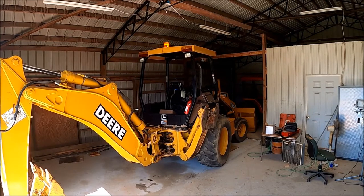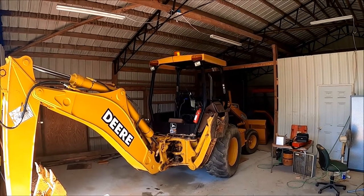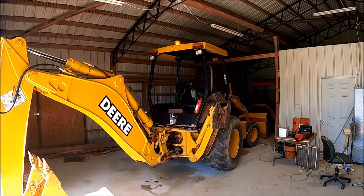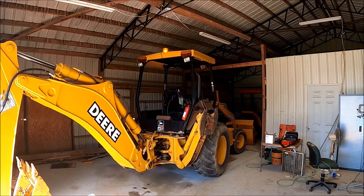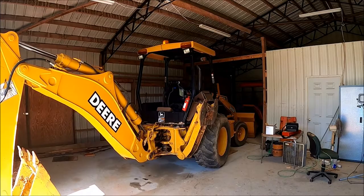Well, that will help people to be able to see me. I also have the hazard lights, but it never hurts to have a little extra.